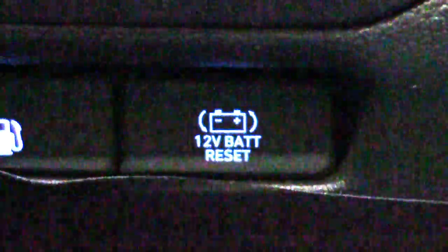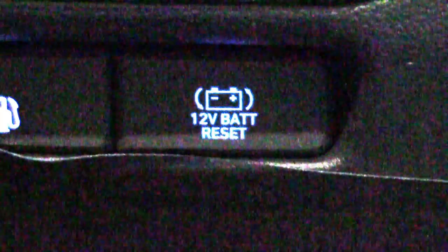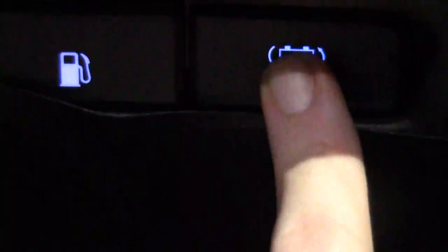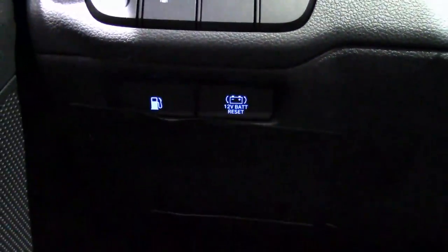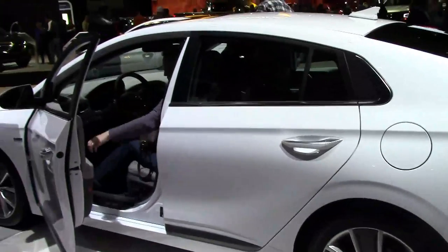You can also display the electric-only motor use. There's a button for the 12-volt battery — this car still has a 12-volt battery, but it's integrated into the hybrid battery pack. So if the battery dies and you can't start the car or the accessories won't work, you hit that button and the lithium polymer hybrid battery pack delivers an instant jump start to the 12-volt battery, so you always have juice.